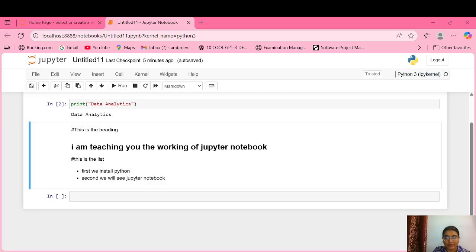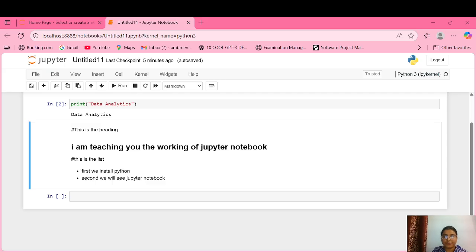When you want to delete something, you can use this button. After that, you can click the save icon or select file and save. And to close it, select file and go to the option close and halt.